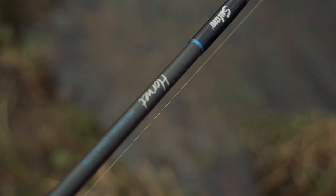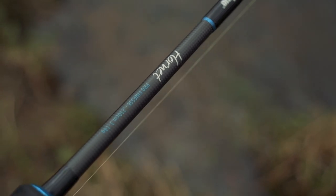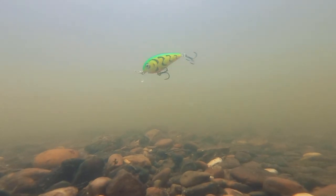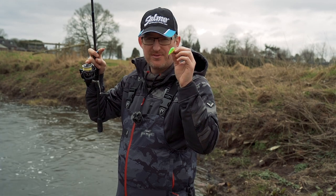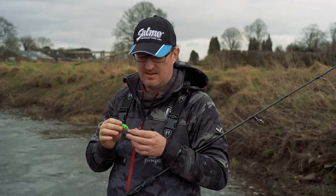In terms of a change bait - if you're fishing Hornets and you want something a little bit slower that's got a different action that the fish are after, the Butcher is the one to go for. Or just fish the Butcher on a session, give it a go, see what you think, because I think you'll be pleasantly surprised.